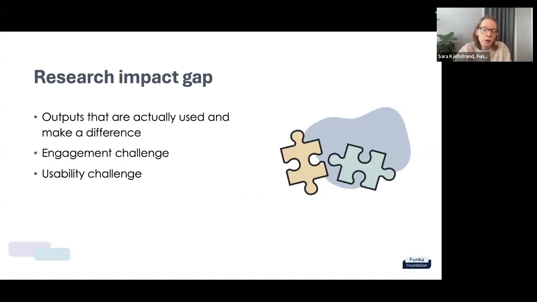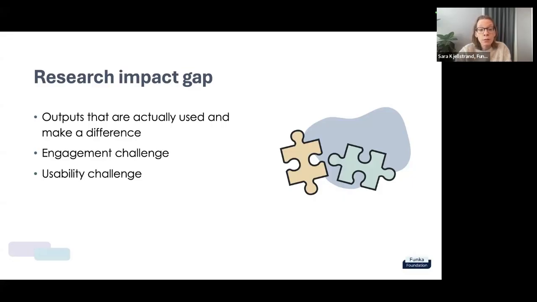So just first start with the problem, and then we'll see if we can solve it. There is a gap in research impact, and it's well known since a long time that a lot of research outputs are actually not used in the way that they could be, because they are not made to be used and to make a difference. Or are they?